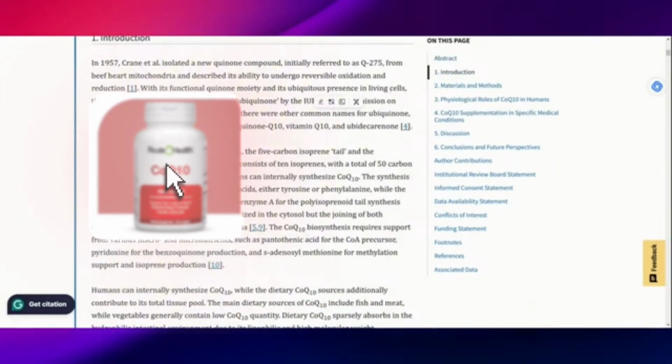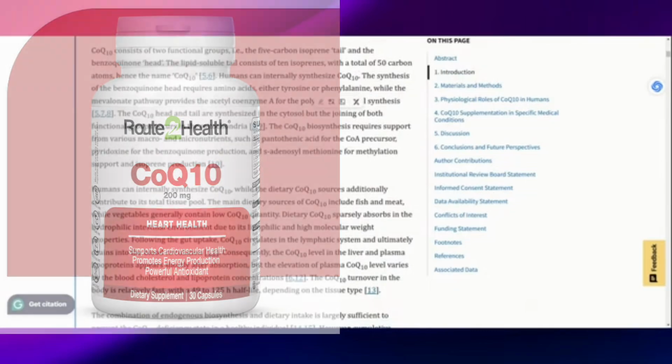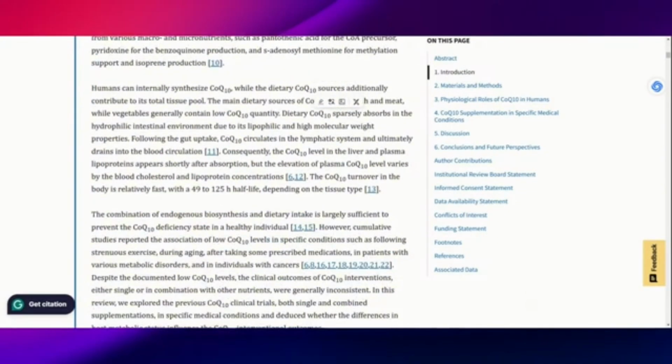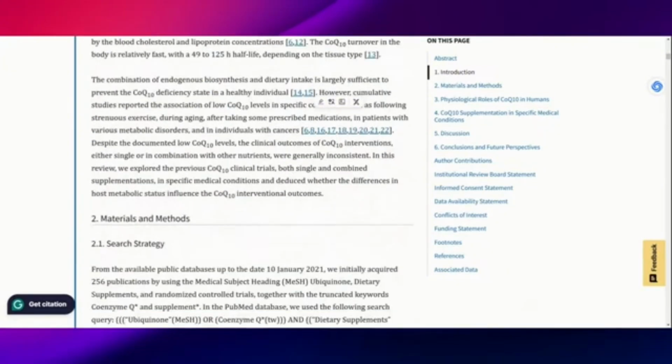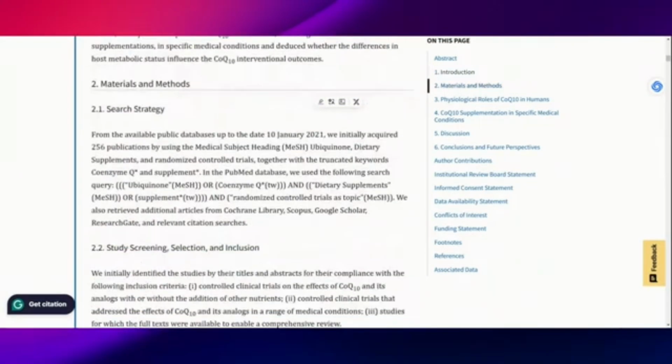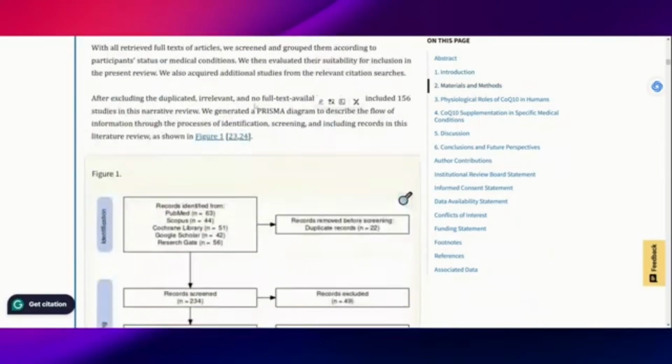And again, with CoQ10, a lot of times we'll do it in a reduced form. We'll do a ubiquinol form. Reduced means there's already an electron added to it, so it's already converted and activated. So that's important. The ubiquinone is the actual CoQ10 form. And so we want to really, really be on top of that.